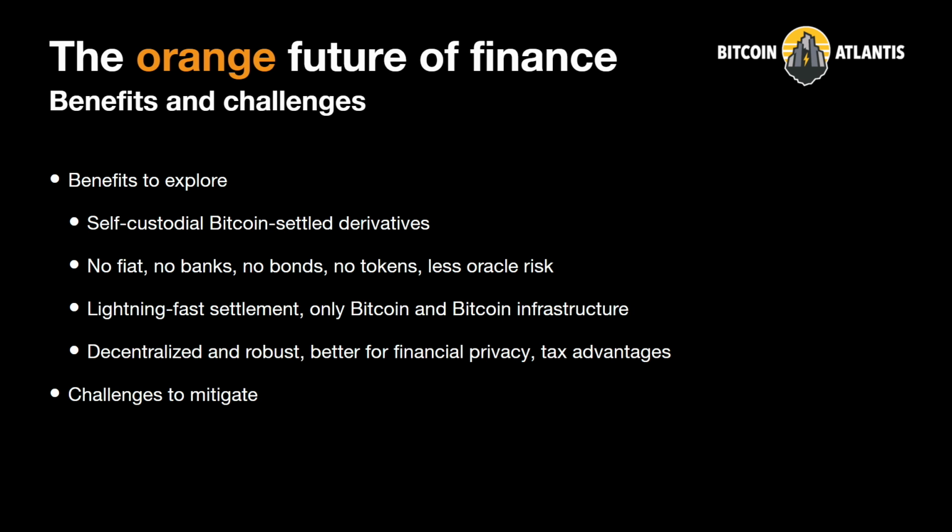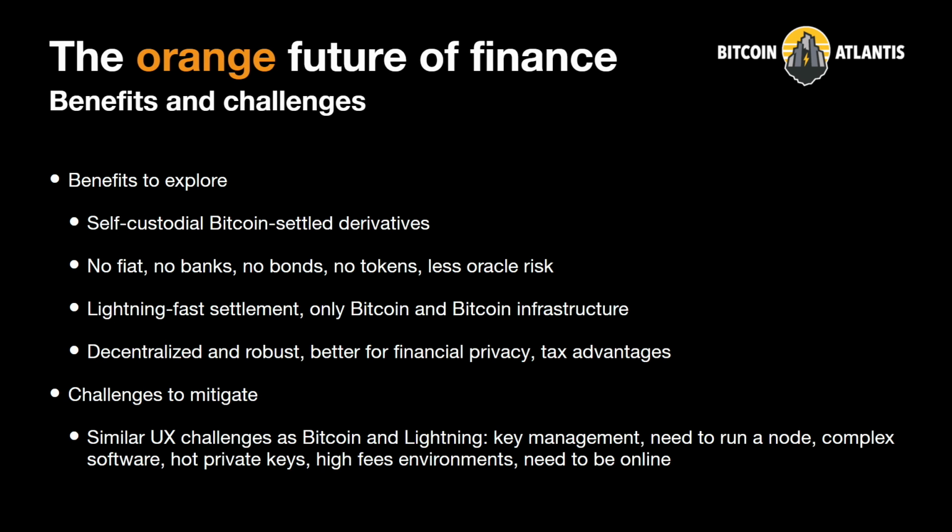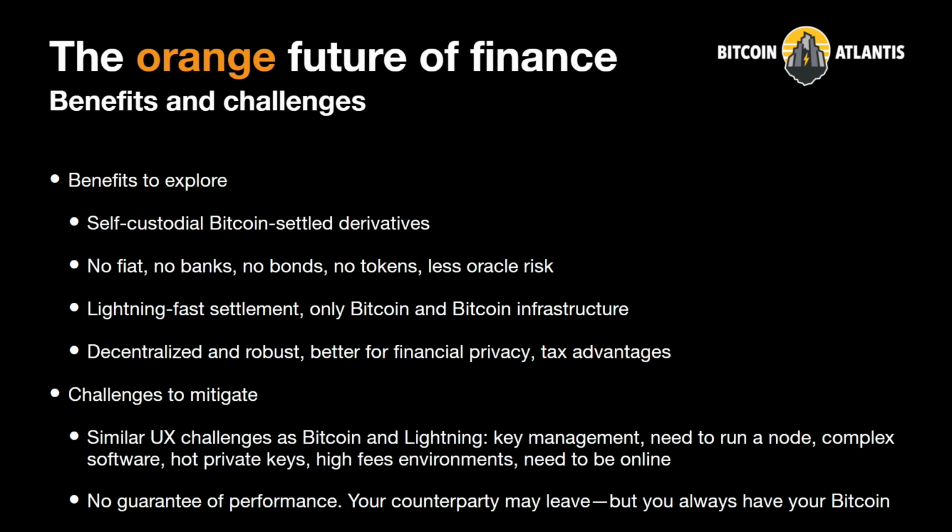There's a number of challenges with this solution, as you can imagine. A lot of these are similar UX challenges as Bitcoin and Lightning already. Key management is difficult. You need to run a node. It's complex software. Your keys are online with Lightning. You've got to do a lot of signatures. With Lightning, you may face challenges in a high on-chain fees environment if you need to close the channel, and you need to be always online to settle. There's no guarantee of future performance with this model.